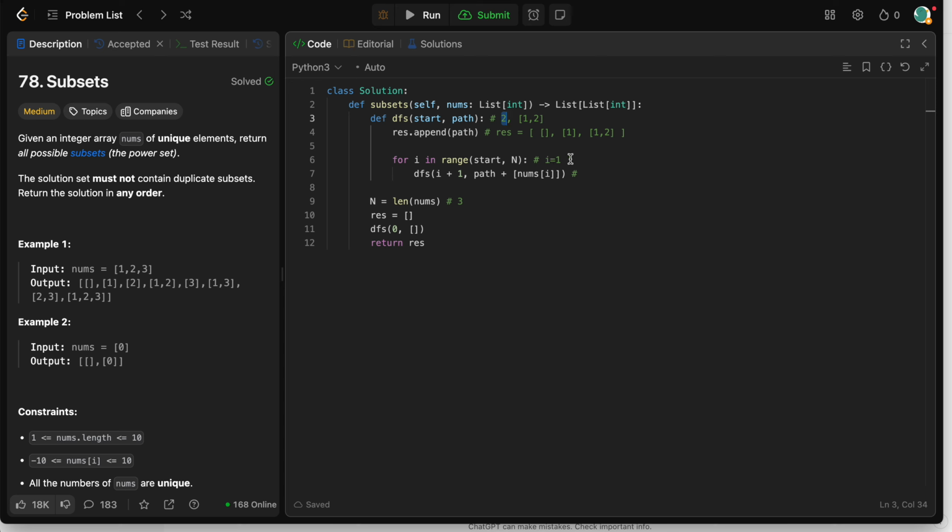And we start from 2, same here. But then when we DFS, we pass in the arguments for the next level. So it'll not be the current level, which is 2, it'll be the next level, so that's 3, with the path, which is the incoming path, plus the number at the current level. The current level i equals 2, index 2 contains 3, let's add that. And this is what we're passing in to our DFS function.